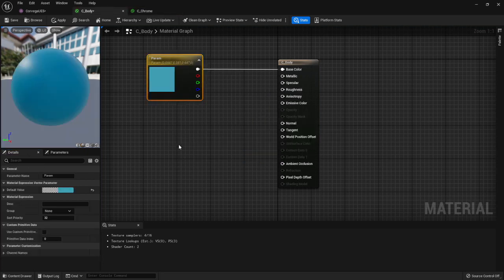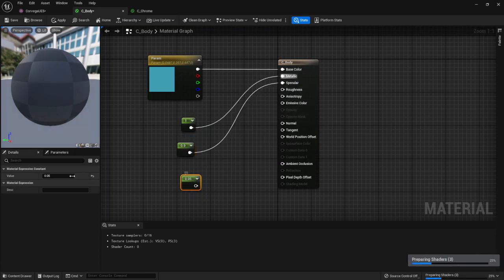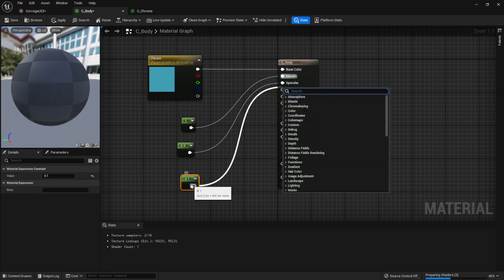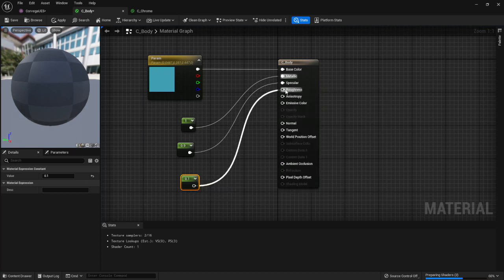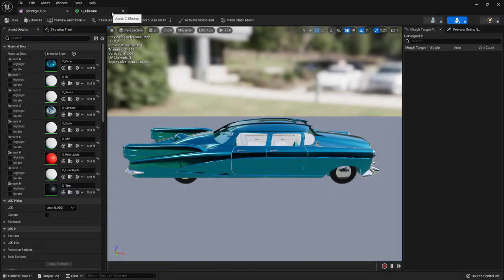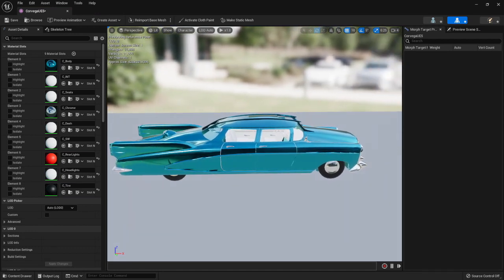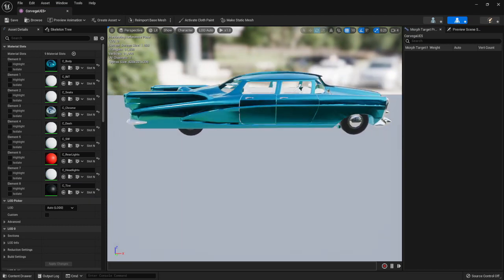I was planning on doing a speckled paint material for this car much later on, so that's why I don't want to go too crazy with the roughness. And these are the results.